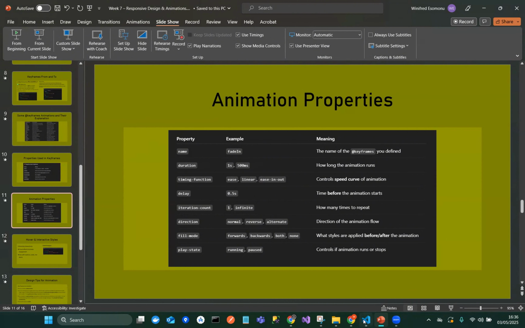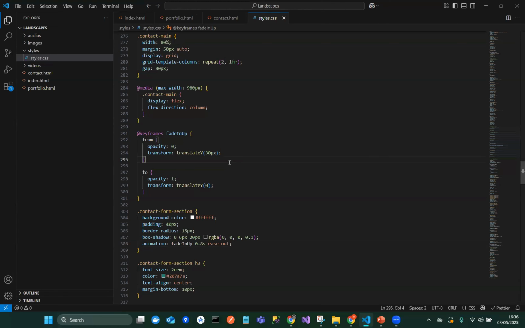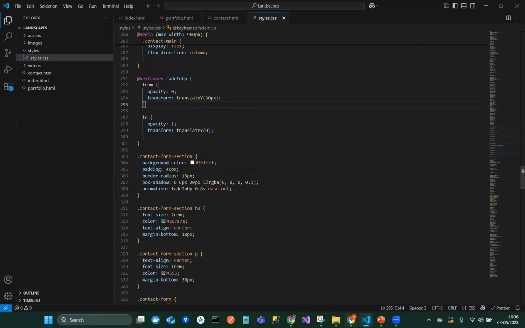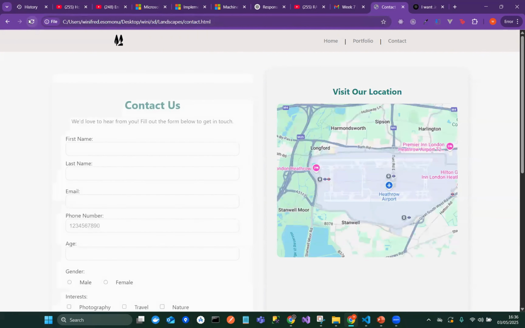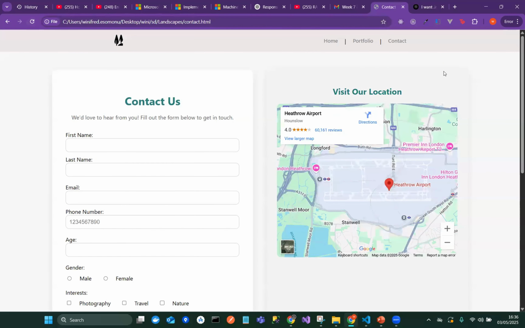But away from too much talking, let's see this in action. Have I saved? So Control S, save, right? So we ease out, that's it. Then let's just see what it looks like. I'll add more animation, but let's refresh and see. I don't know if you noticed anything. Unlike how it came in before, this contact us card is now moving.